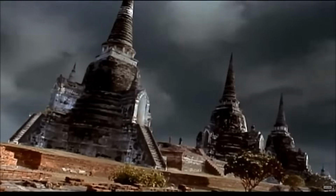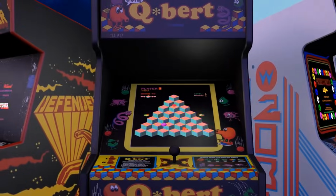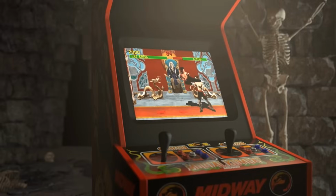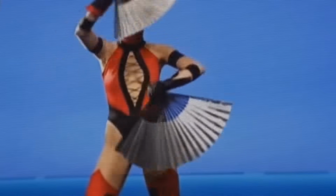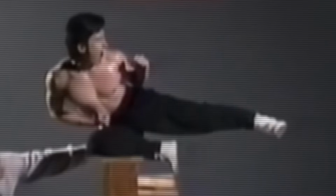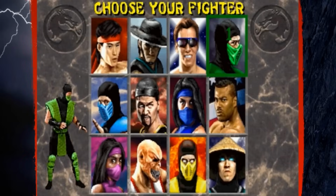But pretty soon, we were about to meet a cold and calculating fighter in the deadly Mortal Kombat, starting from an addictively brutal arcade game created by a small group of friends who were very humble. Whose idea was Mortal Kombat? After filming actors on a blue screen set, in standing poses, walk cycles, and even mid-air jumps, they hand-selected frames for that lo-fi feel, and we got the roster of iconic fighters.